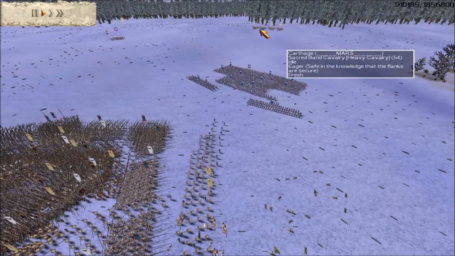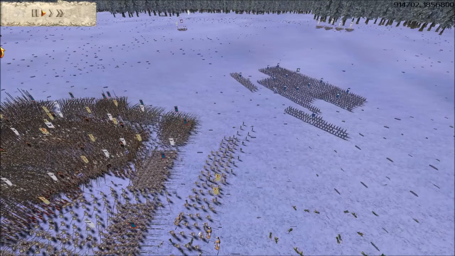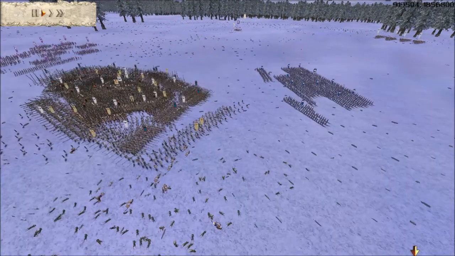As I can see the Carthage cavalry in behind my troops there. I see Lee's using his general there to make sure that he's chasing down routing troops to stop them rallying. So well done to Lee there.